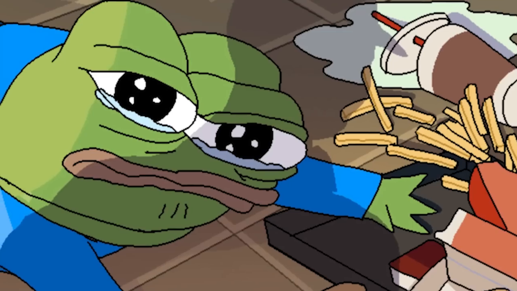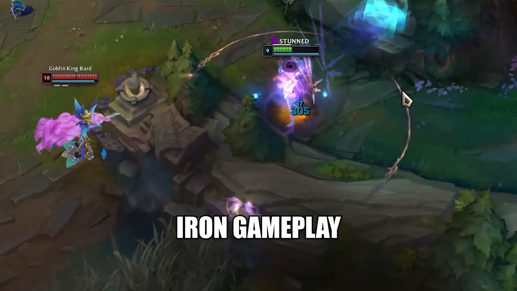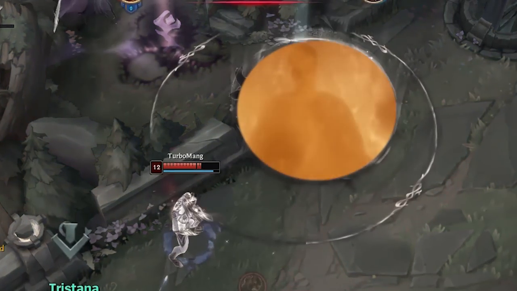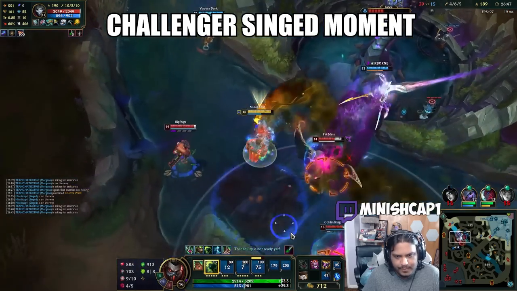What would happen if a literal iron player was placed into a ranked game with challengers? Well, in this video, we'll find out. We are joined by four challenger players and we have teamed up with an iron four player to see what happens when we go get some of the best players in a ranked flex game. This video is absolutely hilarious, so without further ado, let's get into it.